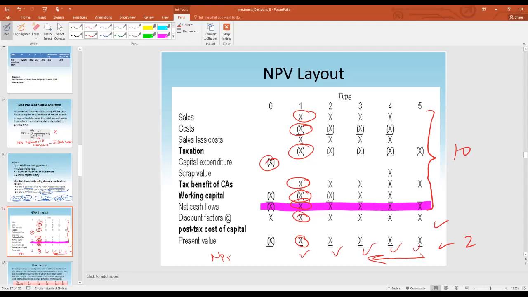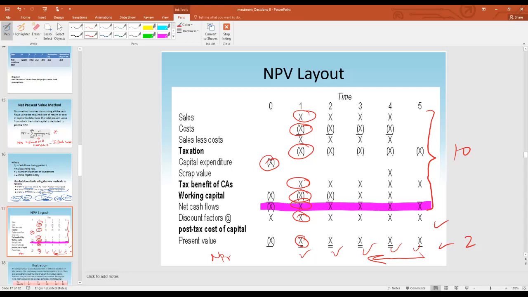So get to know what the cash inflows are and what the cash outflows are. Do you pay wages? Yes, quantify. Do you pay for raw material? Yes, you quantify it. Do you pay fixed cost? Yes, you quantify it. Money into the business in terms of cash inflows, in terms of scrap value. So quantify all the cash inflows and all the cash outflows for a given time period. Clear?